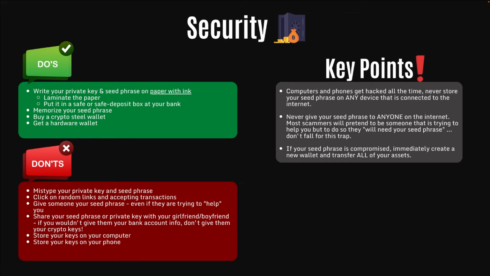So some of the most important do's and don'ts are for your private key and your seed phrase, you want to put that on a paper with ink, right? And then you want to laminate that paper and put it in a safe deposit box or some place where you know that it'll be very safe.